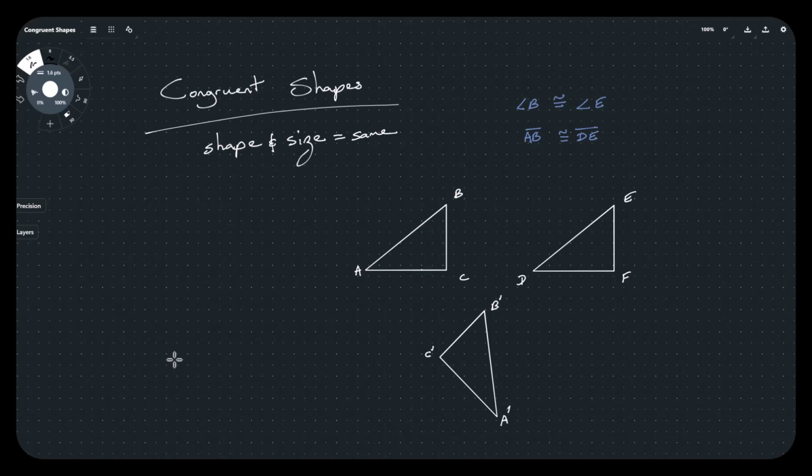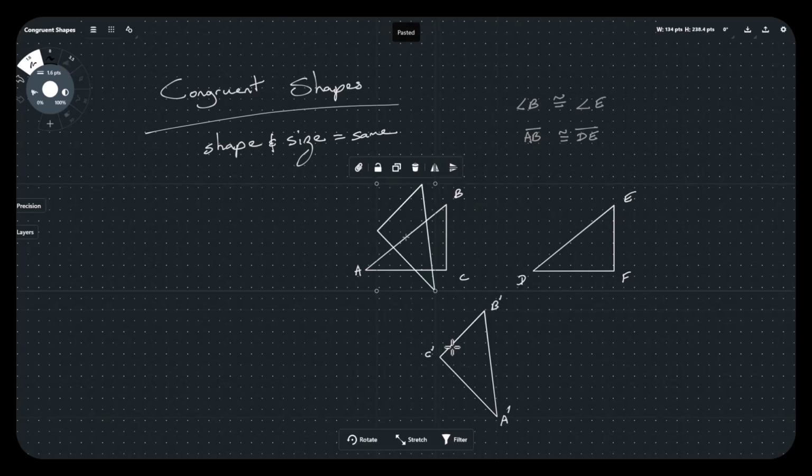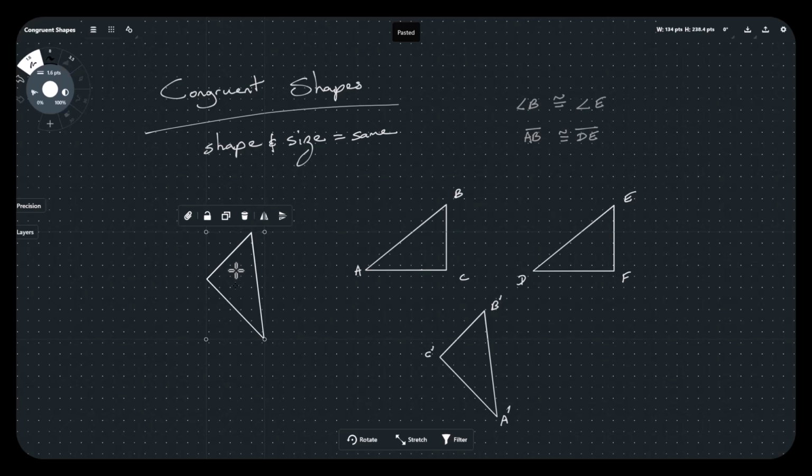One thing we're going to do, in a very simple sense, we're going to say, if I can cut out one of these shapes, so if I can take this shape right here, I'm going to copy paste it again just so that you can kind of see it. But if I take that shape, can I in some way or other manipulate this shape to get it back to the original? Back to this shape.